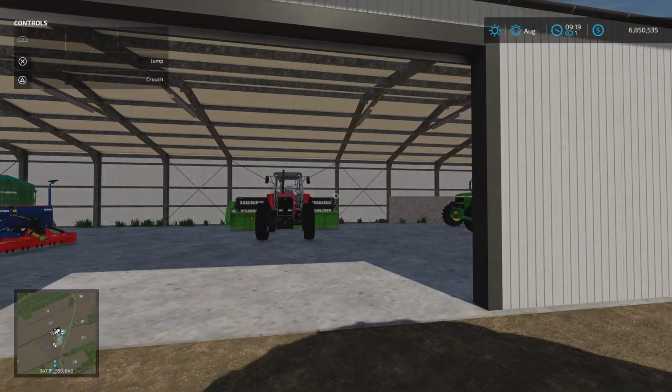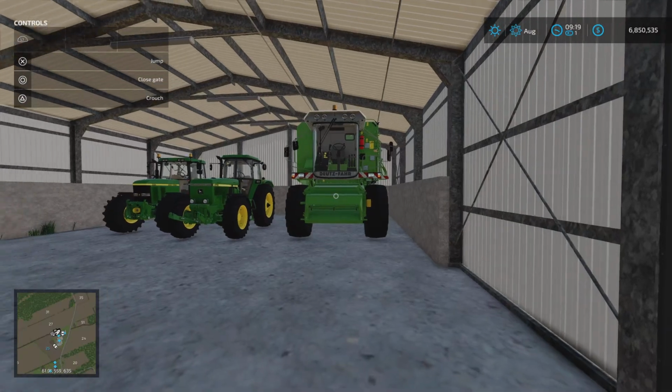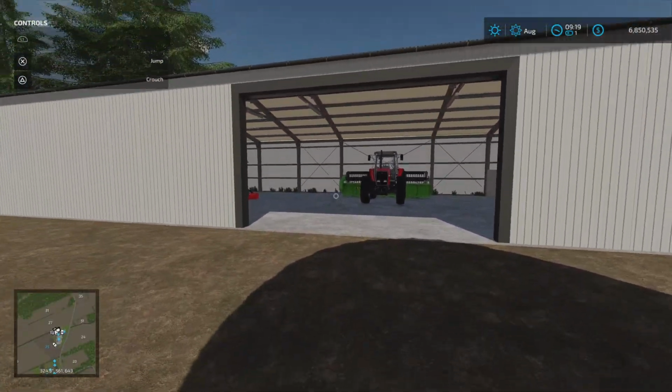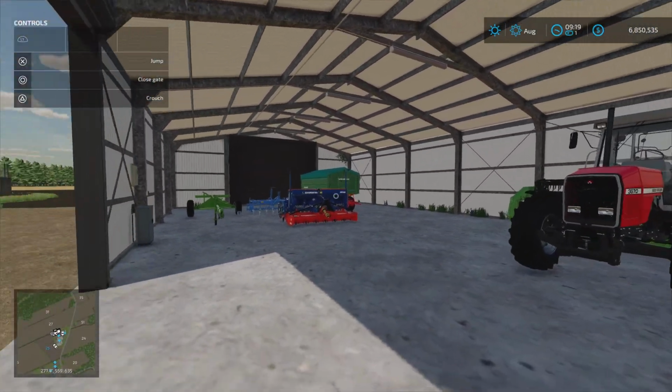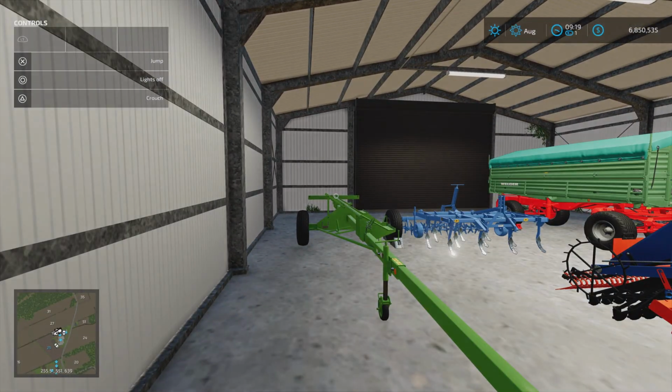Something to be aware of here. I mean, you'll find out straight away, pretty much. Your harvester will not go out of this door. It's too low. It needs to go out that end. So if you're going to get the harvester out, you might have to move a few bits and bobs out of the way. We should have, there you go, lights on.